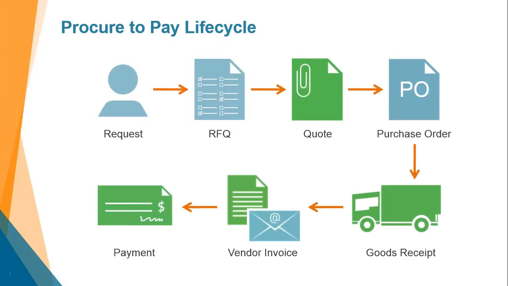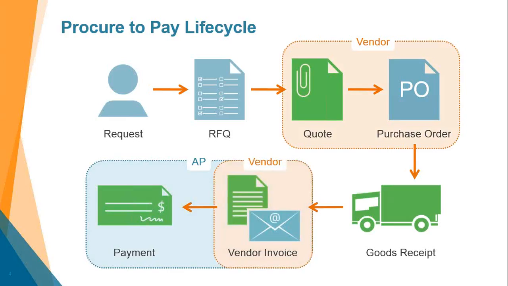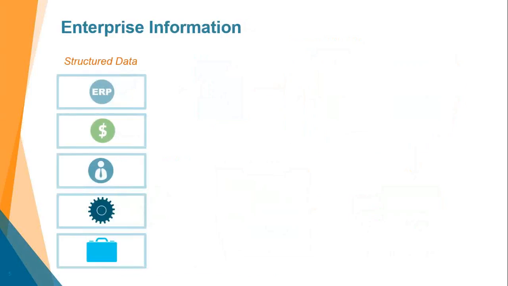Well, most people are familiar with the AP management process, that's this blue box, and many people are also familiar with the vendor management process during the traditional quote review, vendor setup, and the PO process, which is this orange box. But many people don't think as much about the importance of vendor management during the AP process as well. And that's your exception management, your terms review, vendor communications, vendor incidents, and vendor history. What we're really talking about here is all the enterprise information surrounding the procure to pay process.